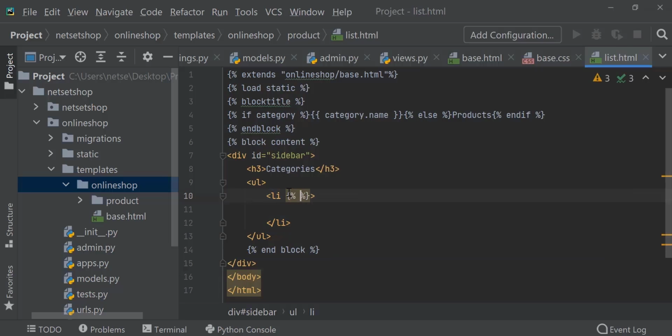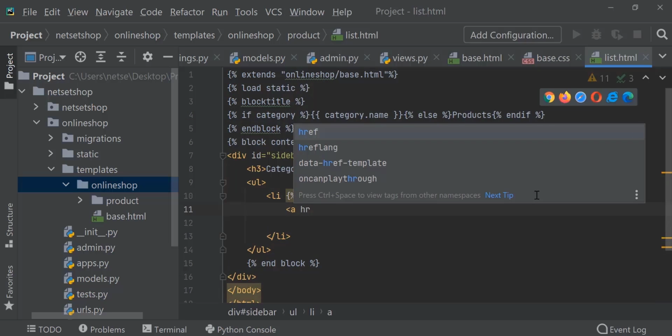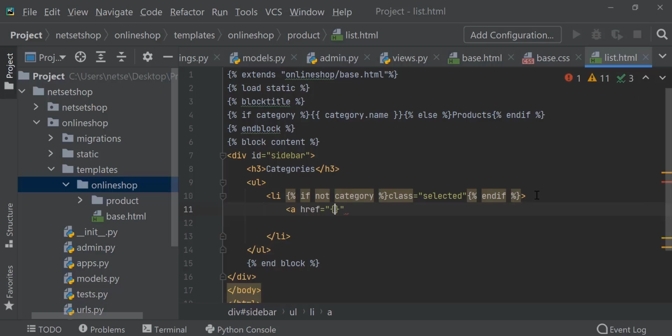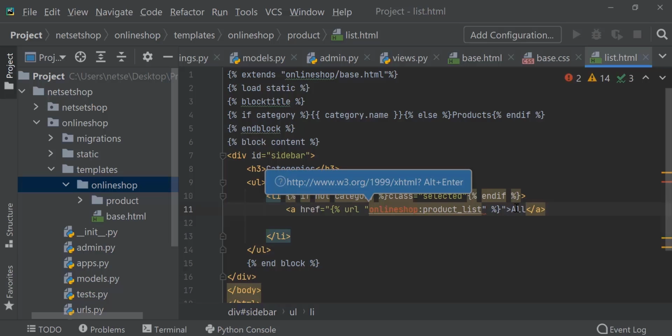Inside the percent tags we'll be giving if not category, and here we'll be defining class for selected, otherwise it will be endif. Here we'll be giving link, so href link will be in URL. Here we'll be giving application name, which is online shop product_list. Here we'll be having all.